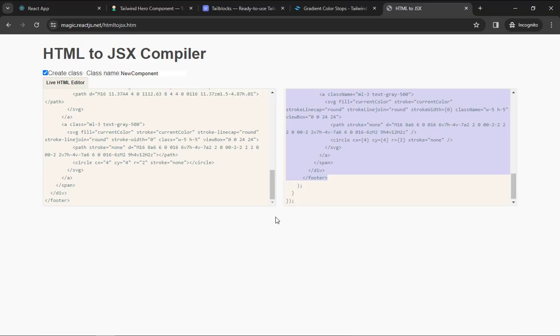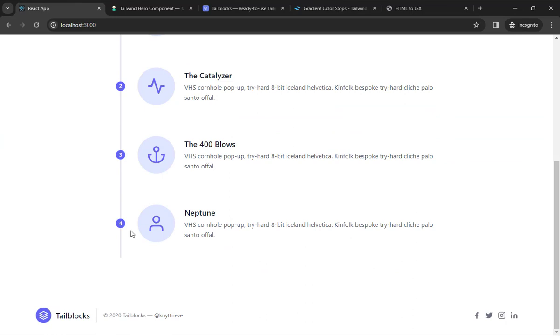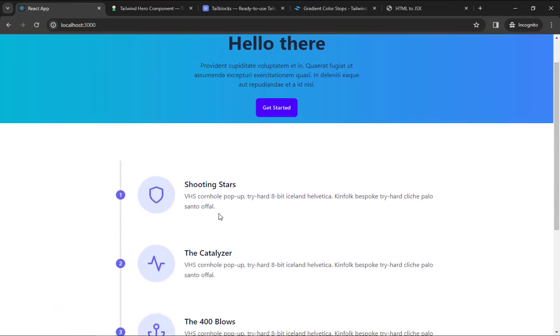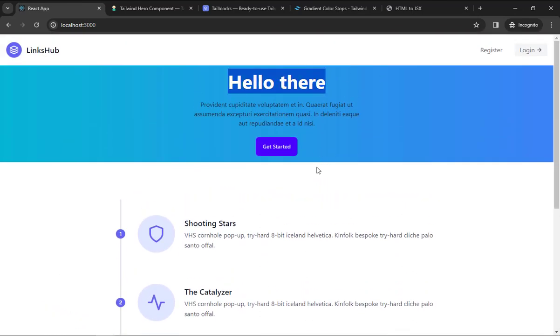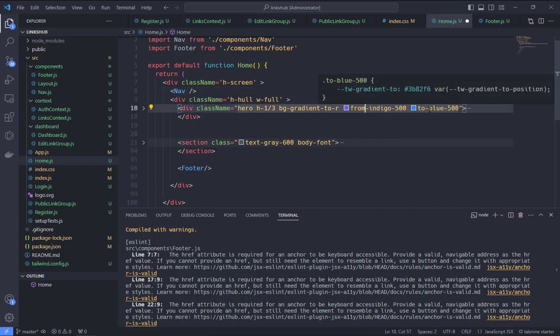If you go to the home page, it might look like this. We need to add some copy here, and also we have to change some colors. I have used indigo, indigo to maybe pink might look good.